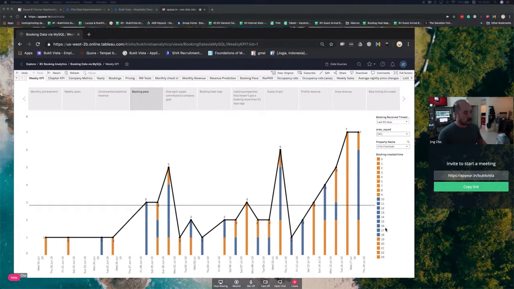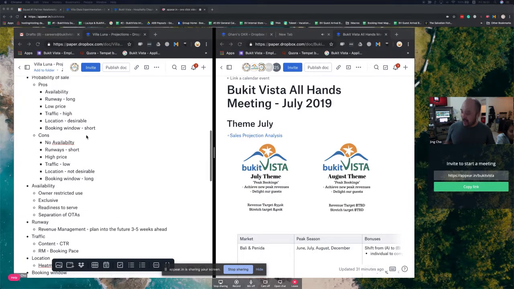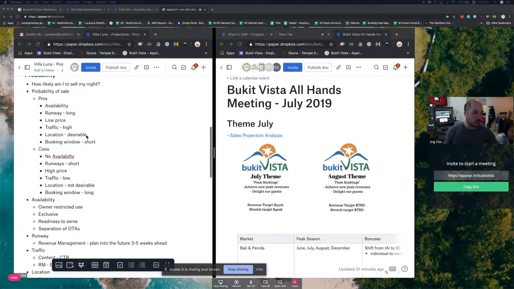You can raise the price because you have a higher probability of sale. You have a lot of traffic. So maybe you can compromise. You can start trading these things, right? You can trade a con for a pro. Make sense? Let's say you got a bunch of dirt in your pocket, so it's not worthless, right? Now let's say, for example, you have high traffic. So maybe you can trade the low price for a high price now. Maybe you have high traffic, so you can trade the short runway for a longer runway, right?